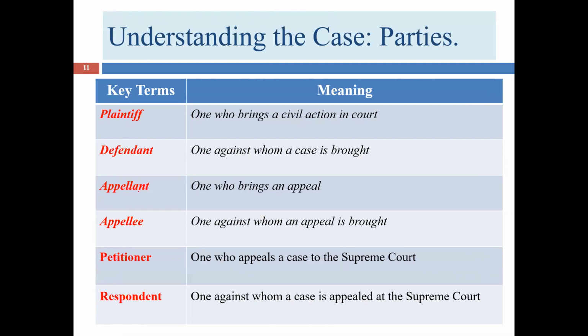The appellant, see we have A-N-T at the end here, is the person who loses at trial and is appealing or going to a higher court. That obviously can be the plaintiff or the defendant, because either one could lose at trial court. The appellee is the person who won at trial and who is trying to maintain what happened at the trial court level. Sometimes people talk about the appellant as being the plaintiff of the appeal and the appellee being the defendant of the appeal, because the appellant is trying to change something just like the plaintiff is trying to change something.